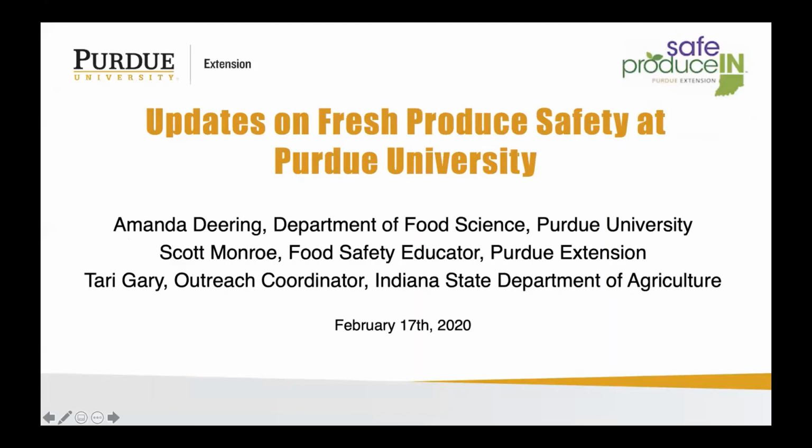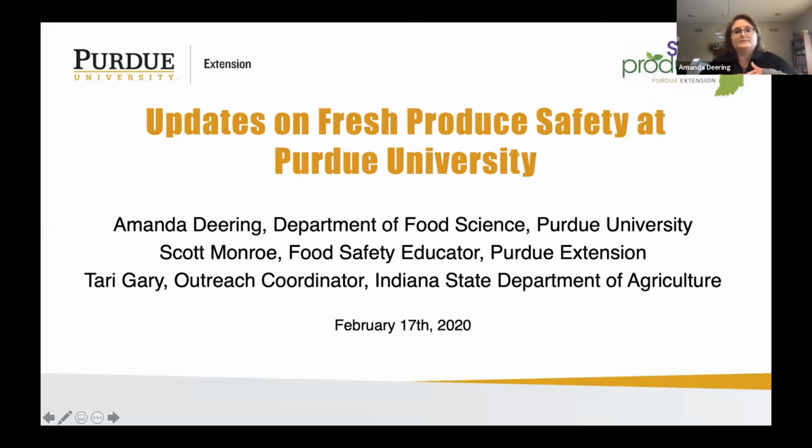Awesome. All right, so my name is Amanda Deering, as Lais said, and we're going to talk a little bit about produce safety and kind of just an overview of what we've been offering throughout 2020 and 2021. So I'm just going to give you an overview of those topics. And at the end, I'm going to ask you a couple more poll questions to answer, if you would, please. That would be very much appreciated.